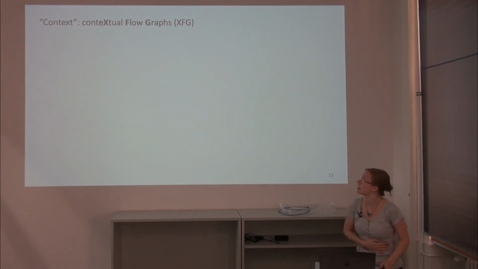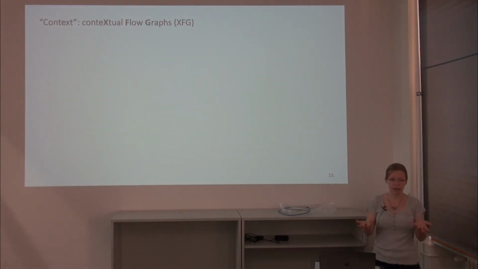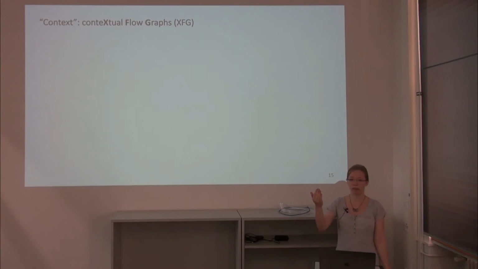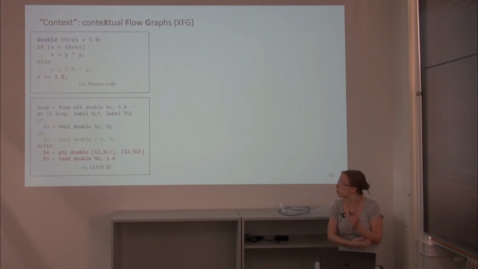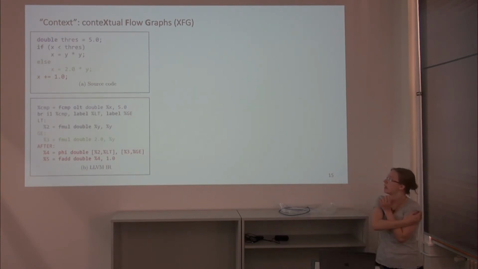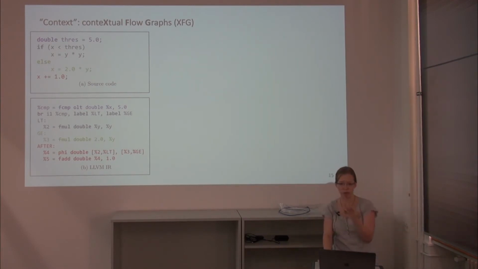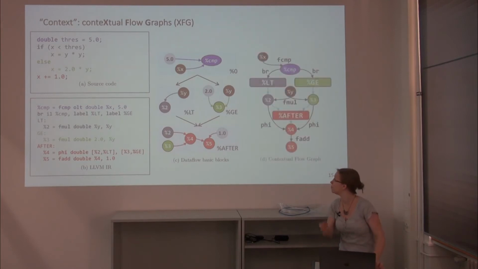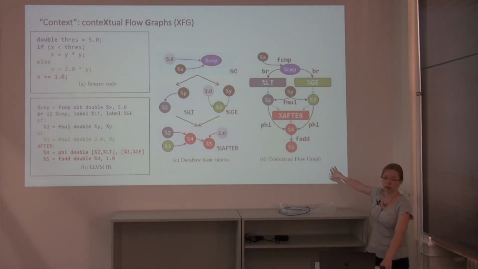Next, context. How are we to represent context if we want to form target-context pairs of words? As we saw, taking the lexicographical context, which is the lines above and the lines below, is not enough to have an accurate representation of what the statements are in the context of another statement. In the top corner, you have a few lines in source code, and then the equivalent as it is compiled in LLVM-IR. And the representation that we decided to use in order to represent what context might really mean is this contextual flow graph that you see at the right.